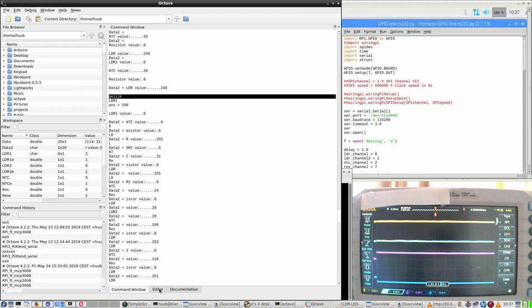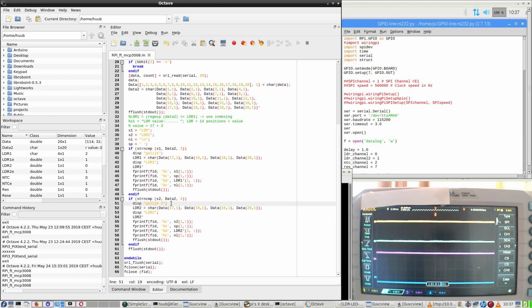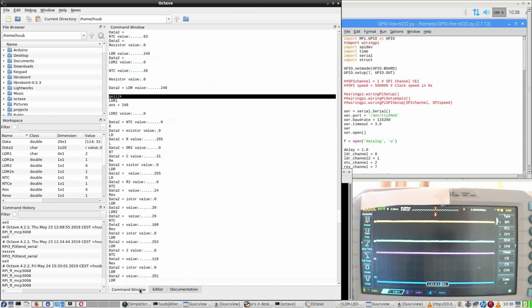And how is it written in the code? Just like this. Oh wait, wait a second. This is suppressed. This is suppressed. Is that making a difference? Because this is being printed on screen as well. It is being printed as well as LDR1.